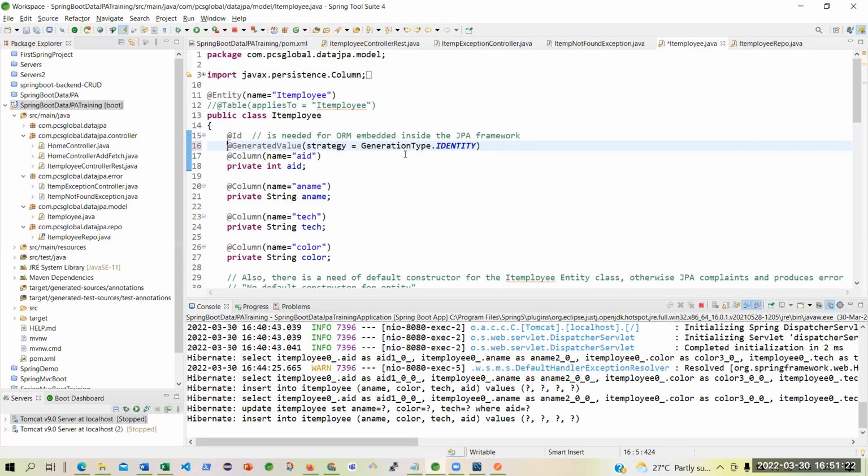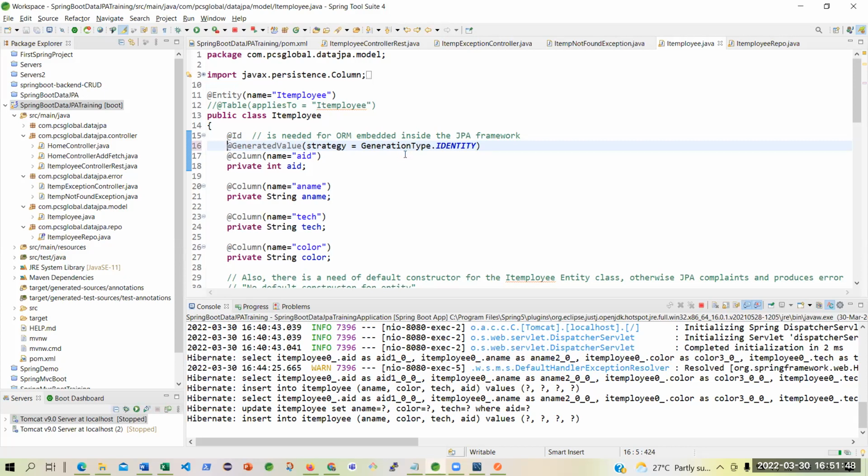Because unless you say that you want the AID, which is ID, to be generated automatically, it will not do. You are the programmer. Spring can only help you, or JPA will only help you, but it has its own way of helping you. It cannot help you randomly, arbitrarily. It has to be a very logical thing.